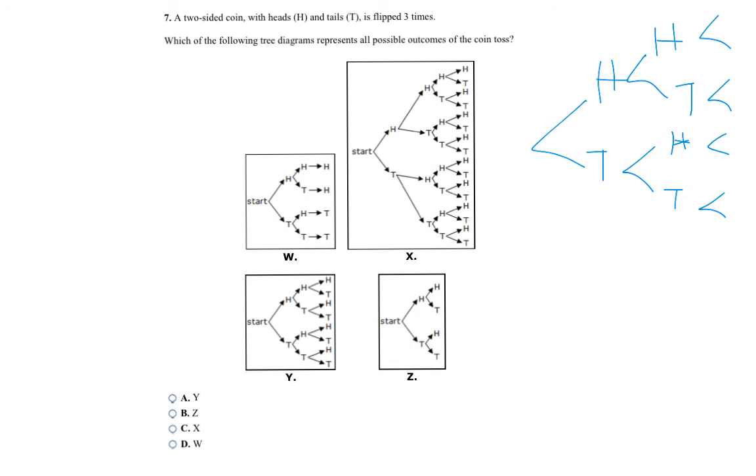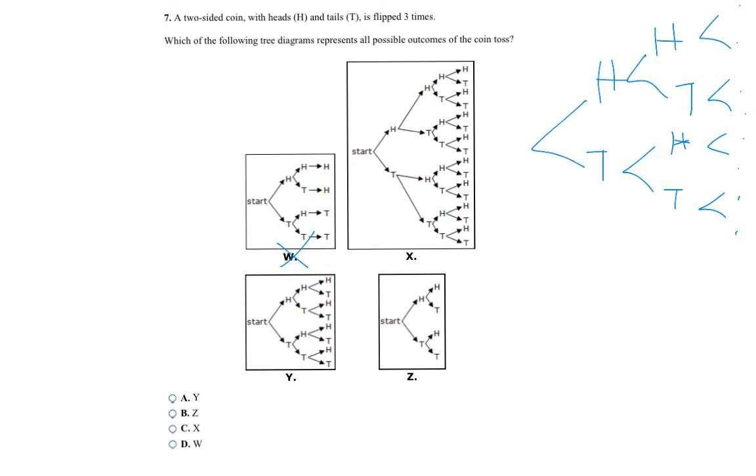So I'm looking for a tree in my answers that has it 3 times down a branch. In choice W here, I'm looking and there's 1, 2, 3 in the branches. However, if I look at my last branch here, it's only saying that if I were to get heads the first time, heads the second time, then I'm definitely going to get heads the third time. It doesn't have this split here on heads that you need. So you have to have that split for heads and tails for each of the 3 branches. And so then it can't be W.